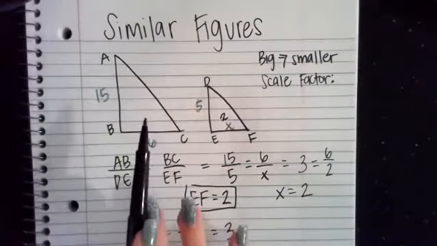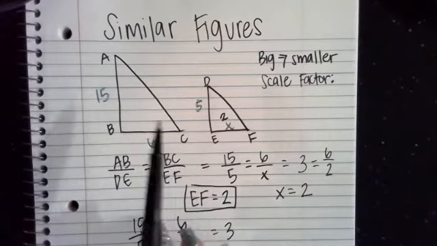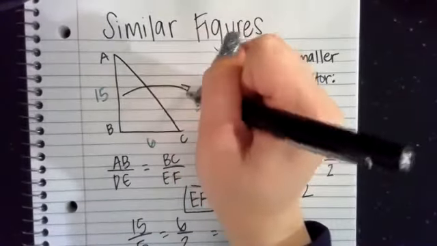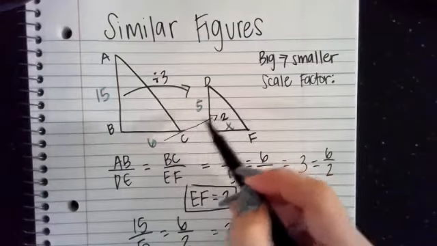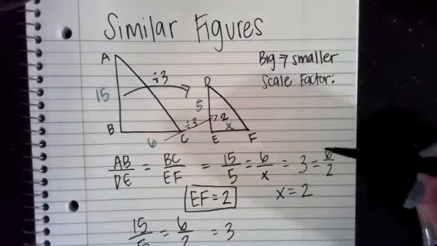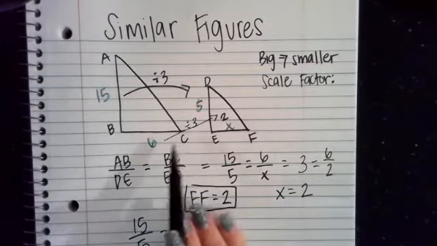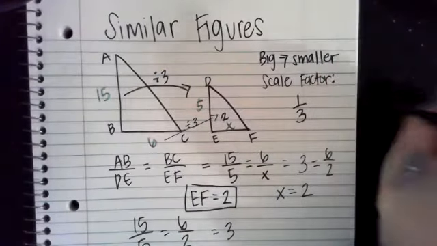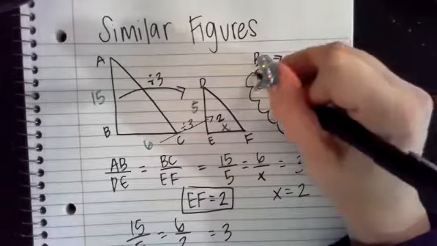But remember, we're going from a bigger figure to a smaller figure. So if we're going from 15 to 5, we're dividing by 3, right? We need to divide by 3 to get 5. And to go from 6 to 2, we are also dividing by 3. So our scale factor is not 3. The scale factor is what we multiply our shapes by to increase or decrease their size. Since we're dividing by 3, the way that we would write dividing by 3 as multiplication is we would say we were multiplying by 1/3.